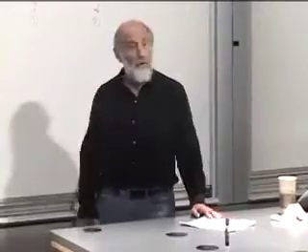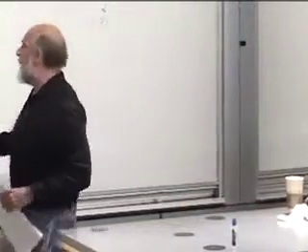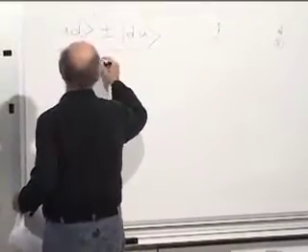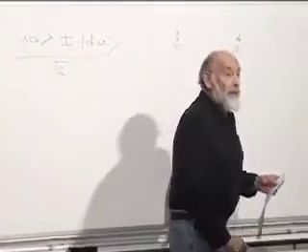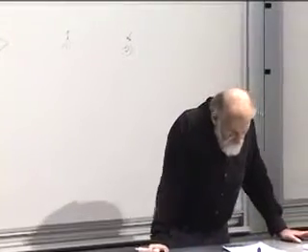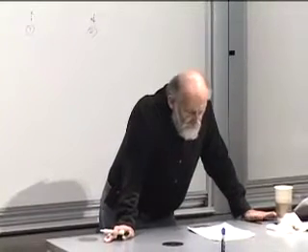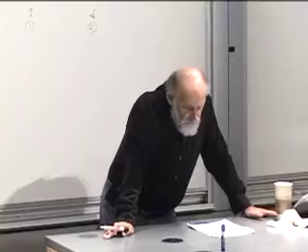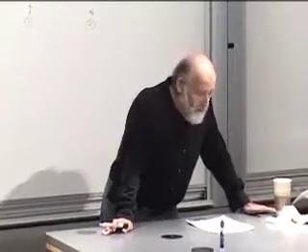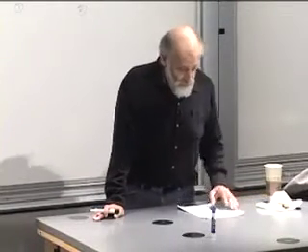Nothing I'm going to say right now is going to depend on whether we normalize it correctly. In fact, let's put the normalization in, square root of 2, to make the probabilities add up to 1. In both cases, the spins are opposite to each other, or the third component of spin is opposite to each other. So what is the big difference between these states? They're quite different, and we want to spend a little bit of time explaining that.